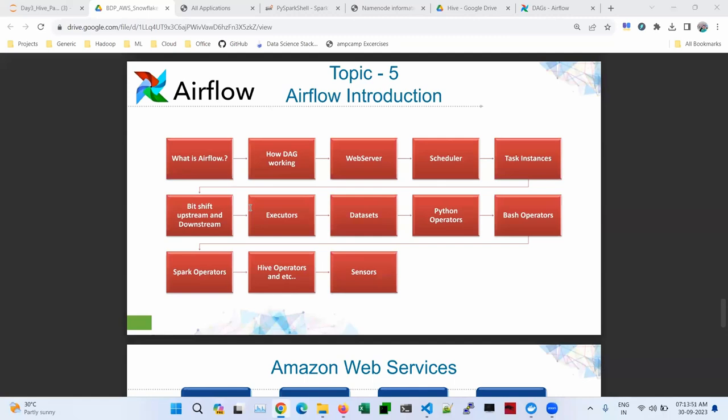That's the reason companies are moving to the Airflow scheduler, because being lightweight is very important. We can use multi-threading and enhance multi-concurrency, because it's just to submit the job. Whatever job you are trying to design is just submitted in the backend, and it keeps loading all the logs. You know very well that the Python community has already designed libraries to communicate with all the environments at once. There are a lot of libraries available. Those libraries are included here as Airflow, and it keeps monitoring them on an orchestration basis. That is the reason Airflow is very famous nowadays.